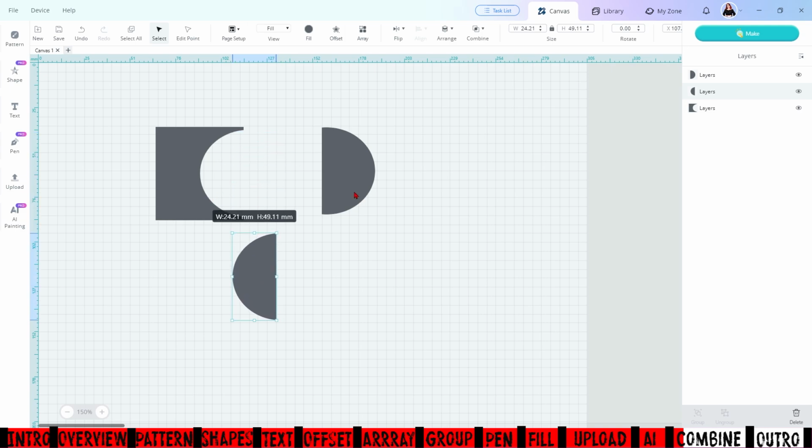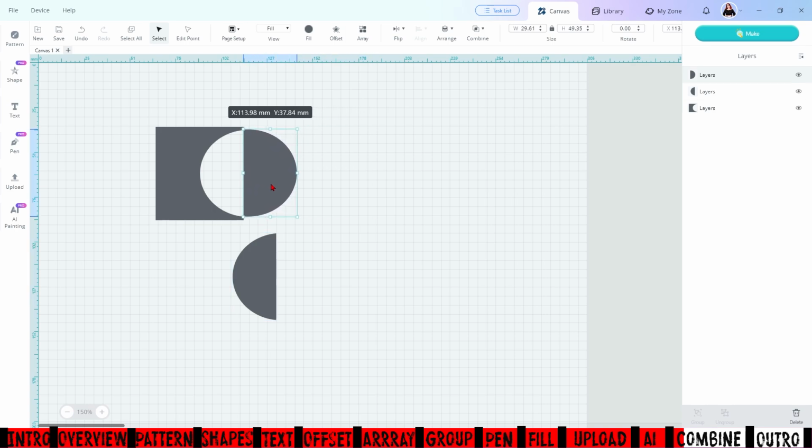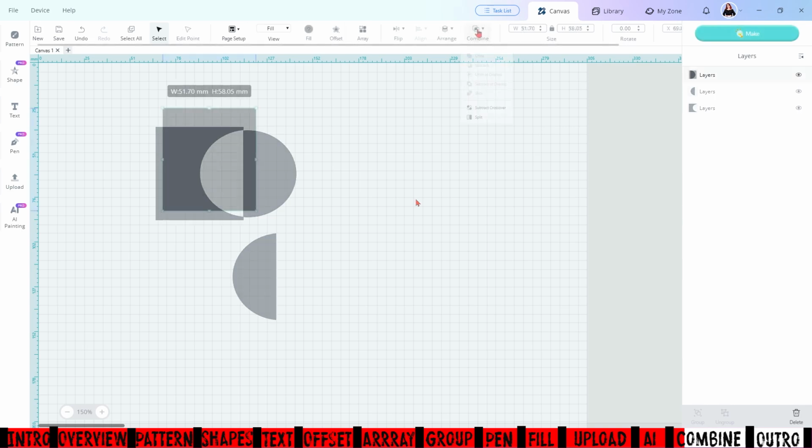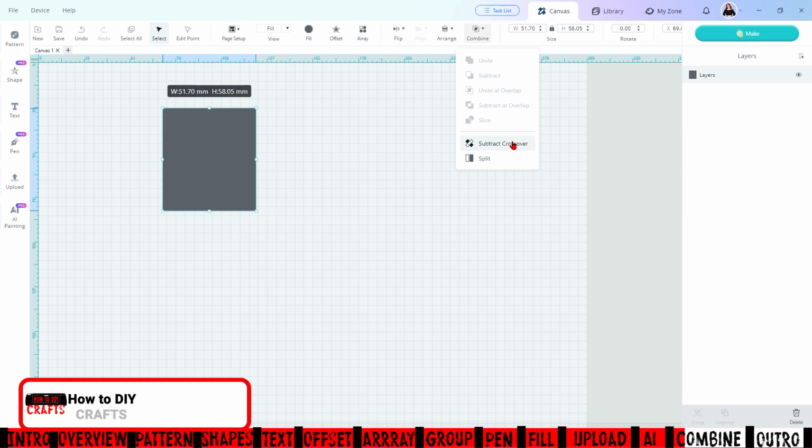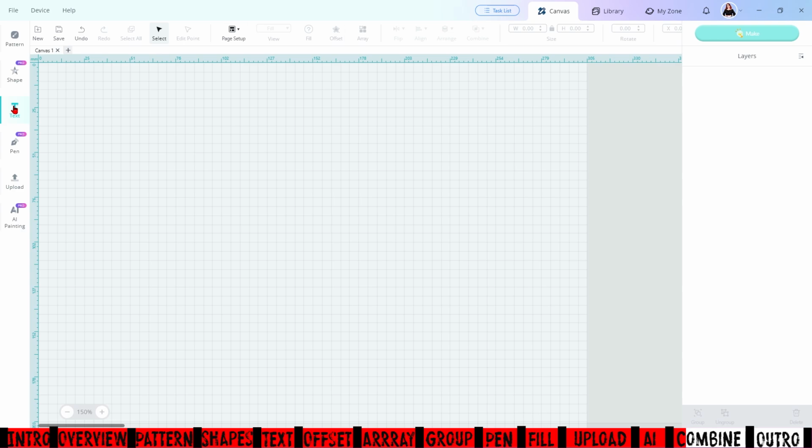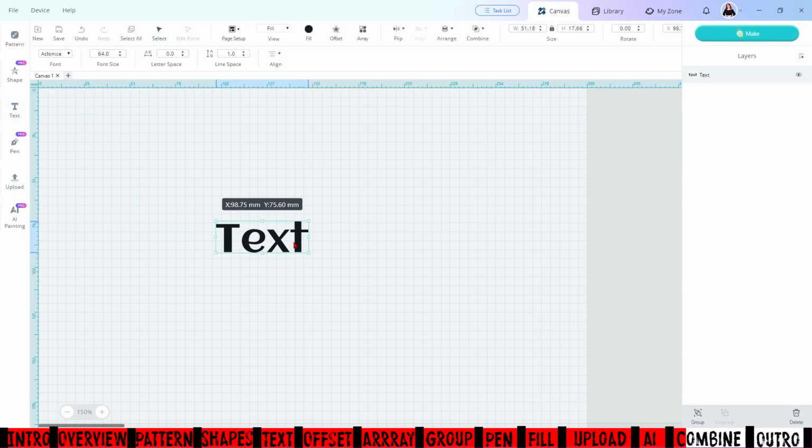So you could move that out of the way and then have this kind of cool shape. Now with these, subtract that crossover and split. So I'm going to show you what these do. So I'm going to get some text. And we're going to write mum.